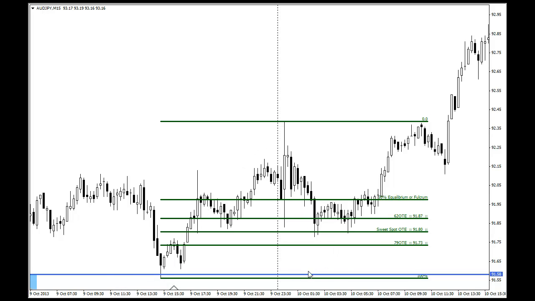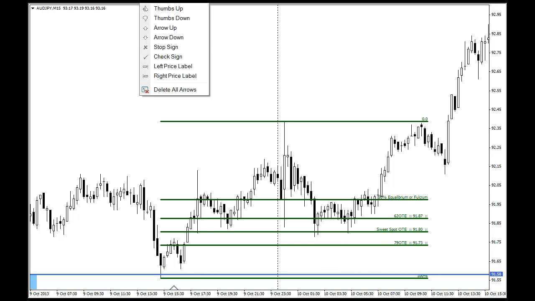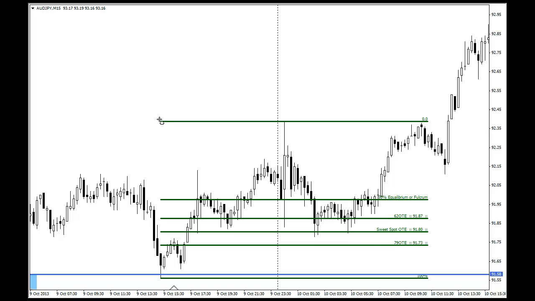Would we expect it to come back down to there? Obviously, in an ideal world, we don't want to see that happening. So what do we have? We have a defined range. The range being this high, noted here, and the low, right there, 91.56. I'm using the actual candle low. So we have a range between these two price points.